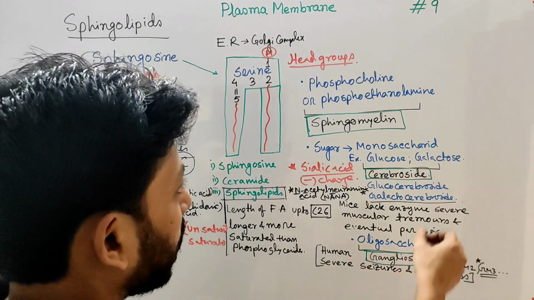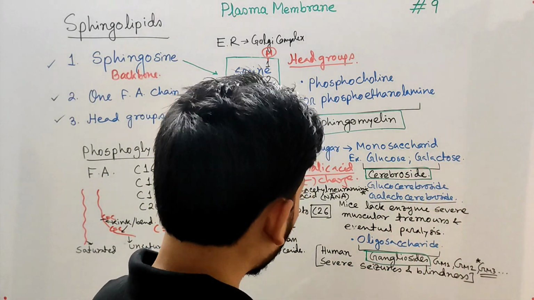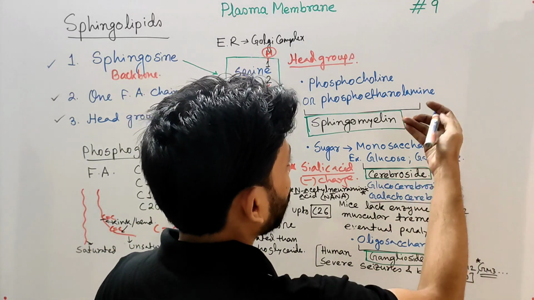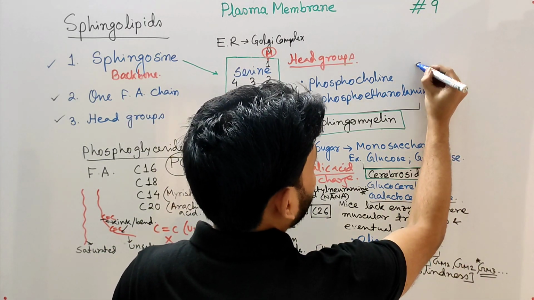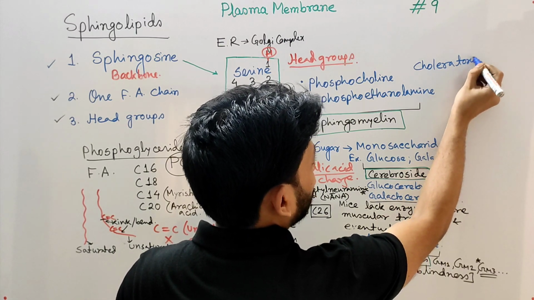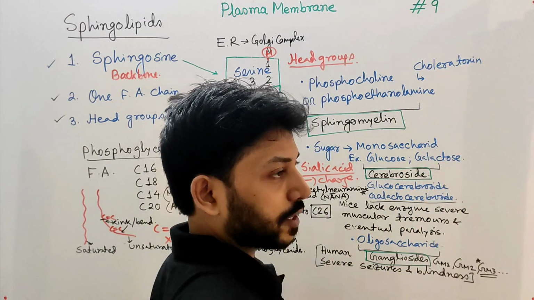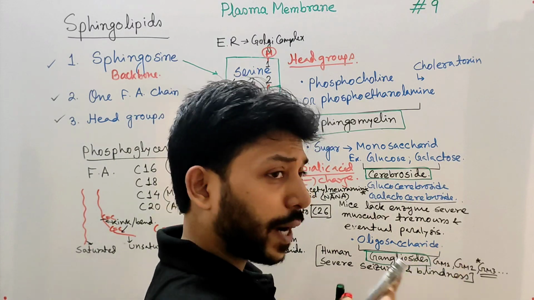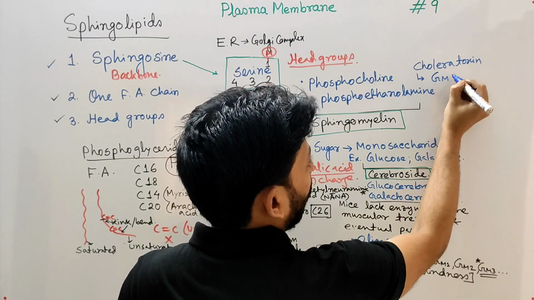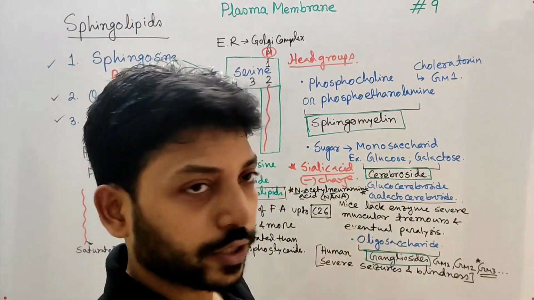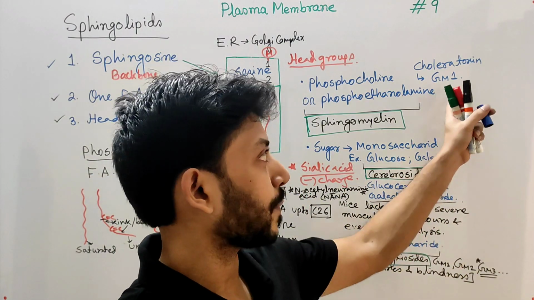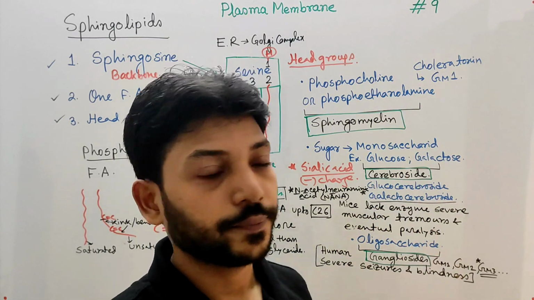Okay, what I am writing here. One piece of information you can also remember for gangliosides is that cholera toxin gets entry into a cell by binding with one ganglioside called GM1. So cholera toxin is an exotoxin. It binds with GM1 present in the plasma membrane, then it can enter inside the cell.